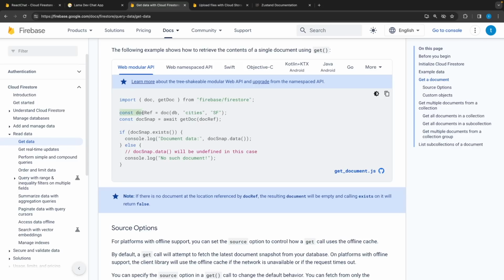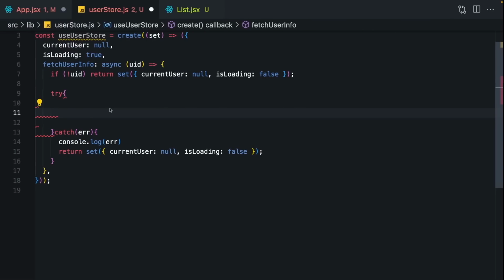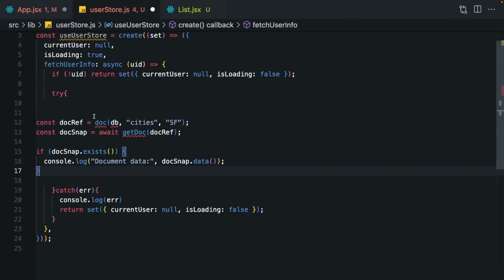Again, we are going to create a reference and we are going to write here our collection name, the ID of the document. In our case, it's going to be users and the user ID. And after that, using this function, we are going to get our information. And if we have that user, using this data function, we can reach to our avatar and username. Let's do that. I'm going to copy here and paste. Let's import this.